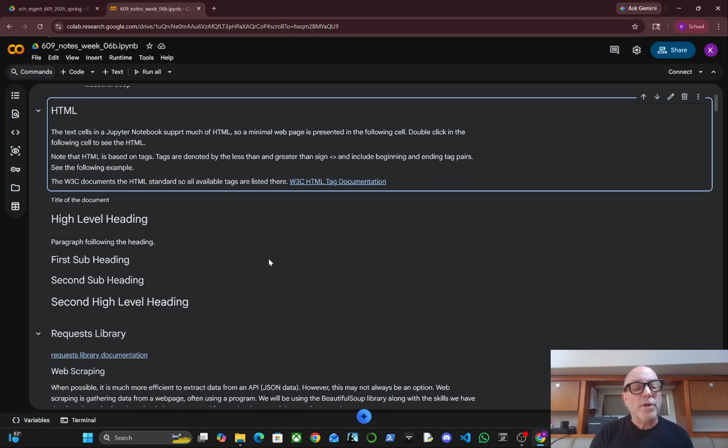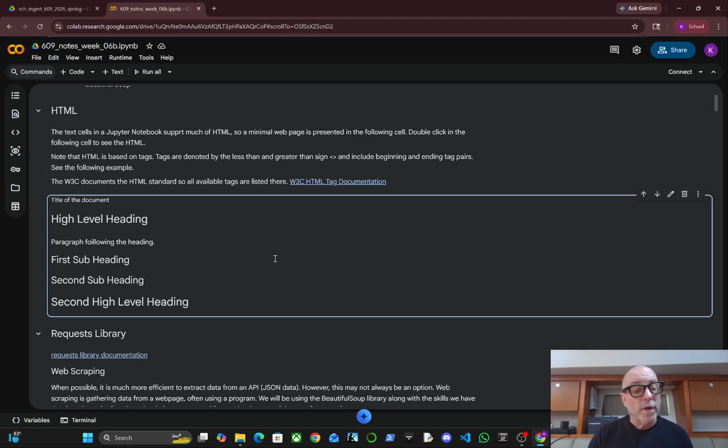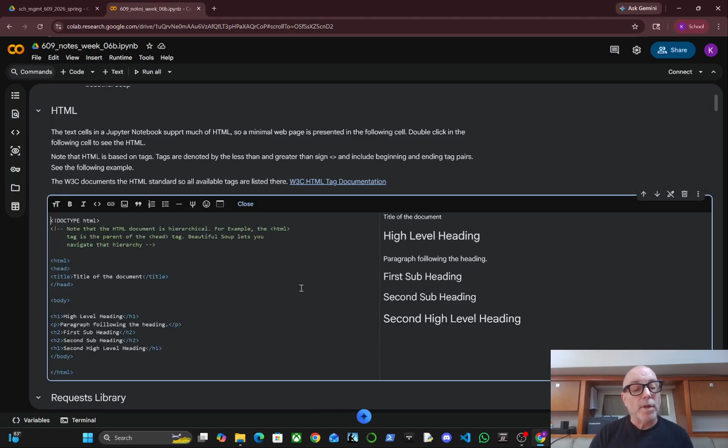I first just mentioned HTML, and I mentioned that because HTML is the basic structure of the web page. So here is, if I double click on this cell, and quick reminder, right? Our cells can be that markdown language that I usually use with the pound signs. But a cell can also be HTML.